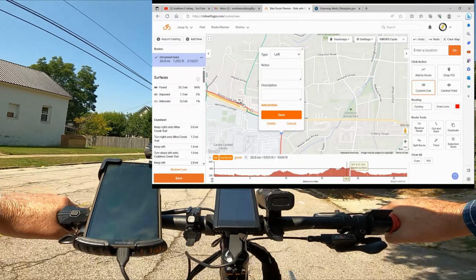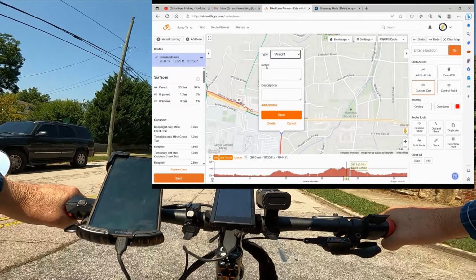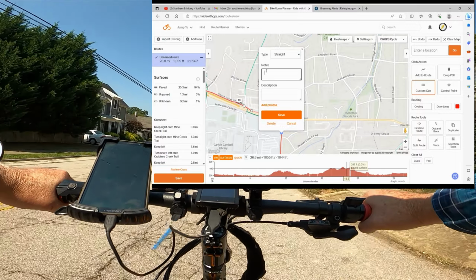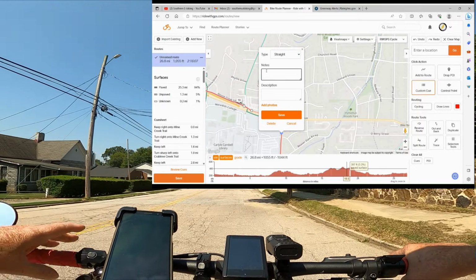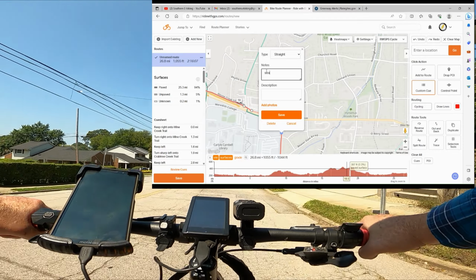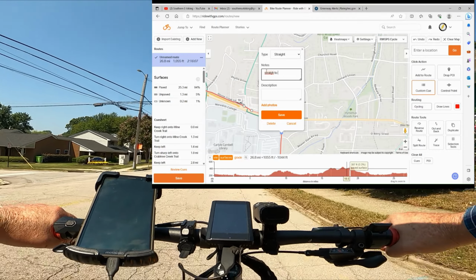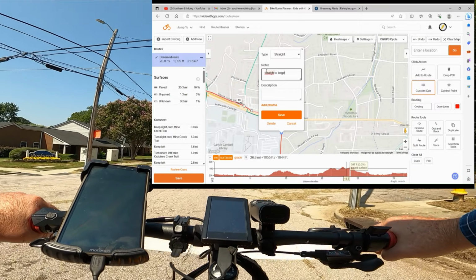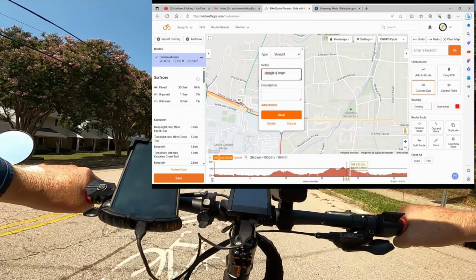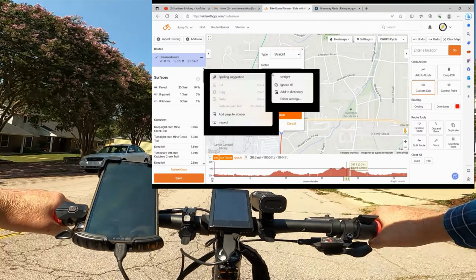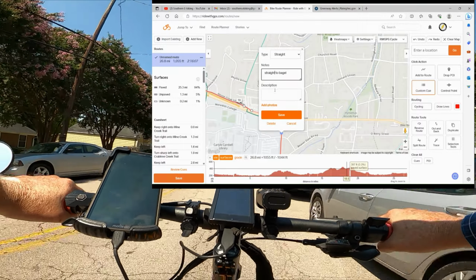We're going to put this exact same cue. We're going to call this one "straight to bagel." Let's get that.